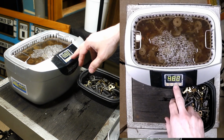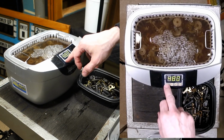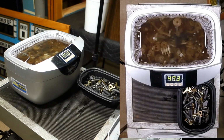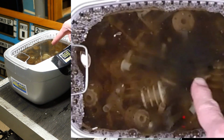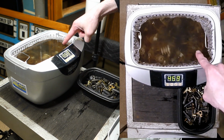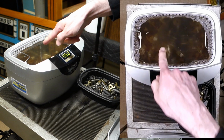But we'll start the ultrasonics. Let's see, 1, 2, 3, 4. Start on. I'll blow away some of these bubbles here. Okay, and as you can see here, it gets a little cloudy. There's the ultrasonic cleaner. Ultrasonic's doing its job. That's pretty impressive to see. And you can even see some coming out of that pipe there, or that sleeve, I suppose you'd call it. There's some happening over there.